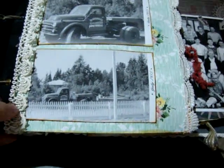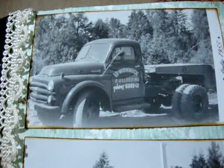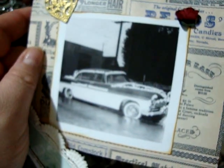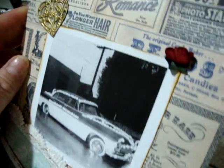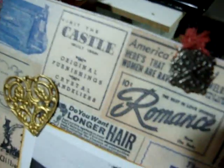And just more photos, and that's the bulldozer company that my grandfather used to have, but he had to sell it. So hard times when someone's sick. And then that's just, I don't know whose car that is, but it's somebody in my family's apparently. And then I liked it because it's obviously a wedding, and then on this paper it's got romance and stuff like that.